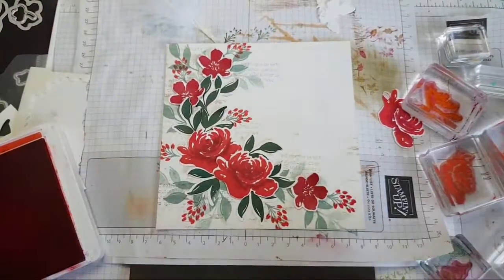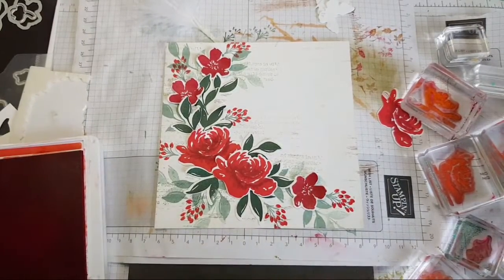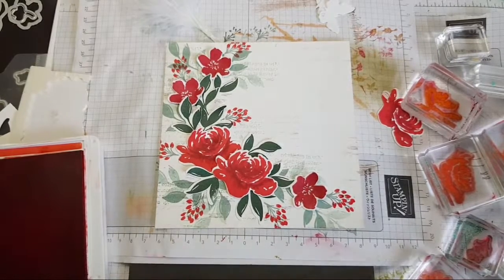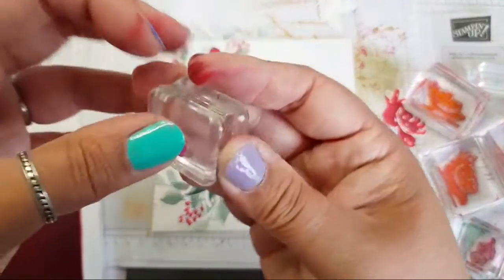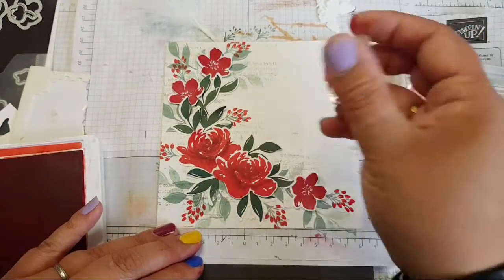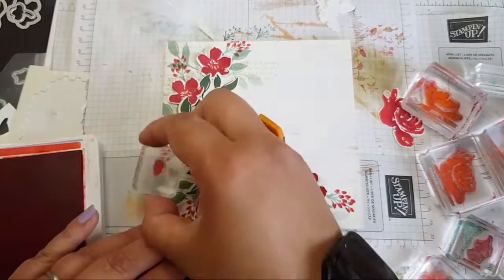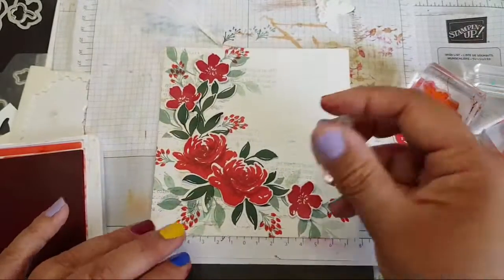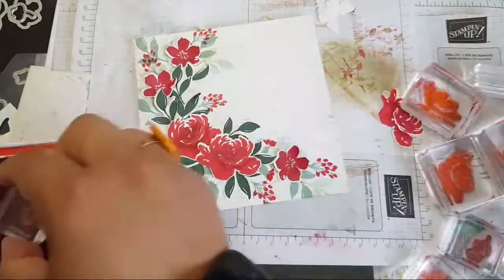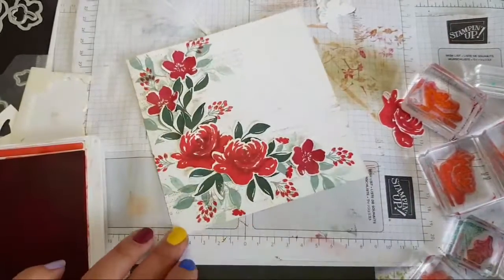I like that. I like that a lot. Do you know what I feel it needs, though, is just something, like a few little berries. I don't know where I'm going to put them. Oh, that's nice. Maybe just put them at the end of the leaves. As if they're... Ah, there we go.